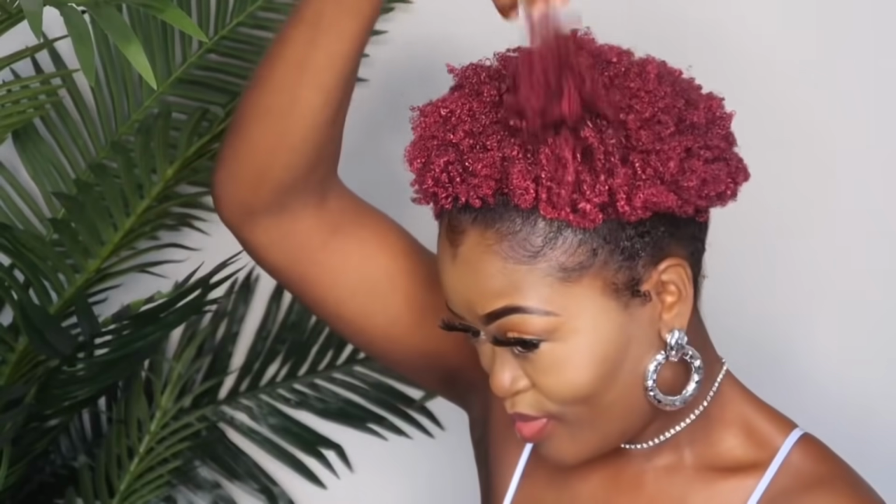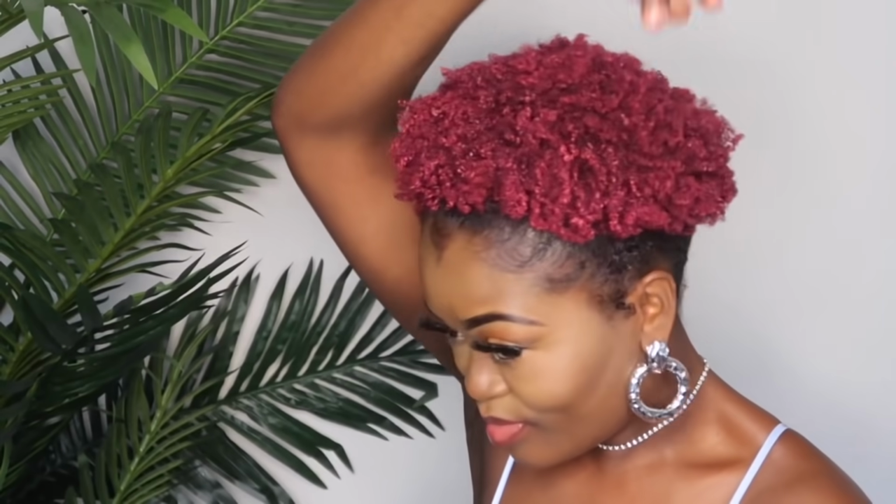But anyway, I'm feeling this color right here, guys. This color looks so nice. Ooh. This hairstyle is just giving me the summer vibe, guys. I'm loving this hair color so much.